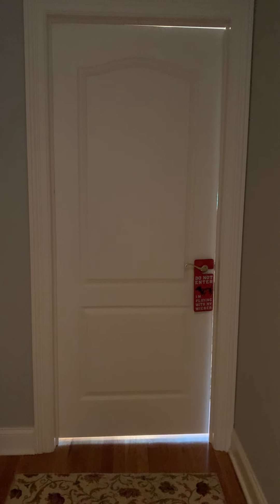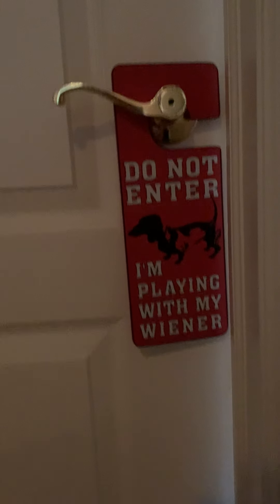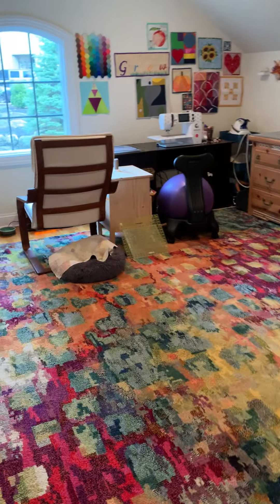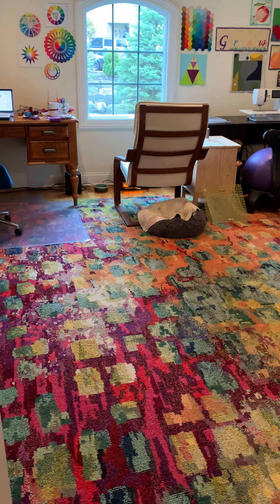I've got to give everybody a tour of my studio. It's upstairs in my house now instead of in the basement. My first thing when you come up, because I like absurd things and my girlfriend sent me this, is my sign that indicates that I'm in there, although it's always there. As you can see, it is colorful.